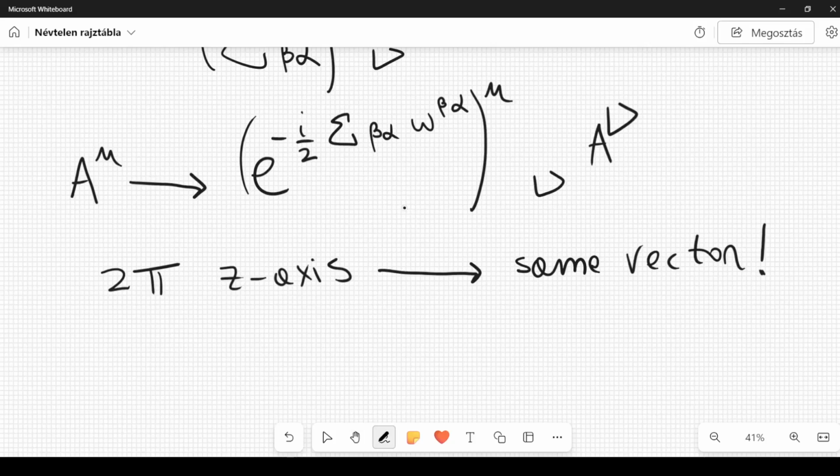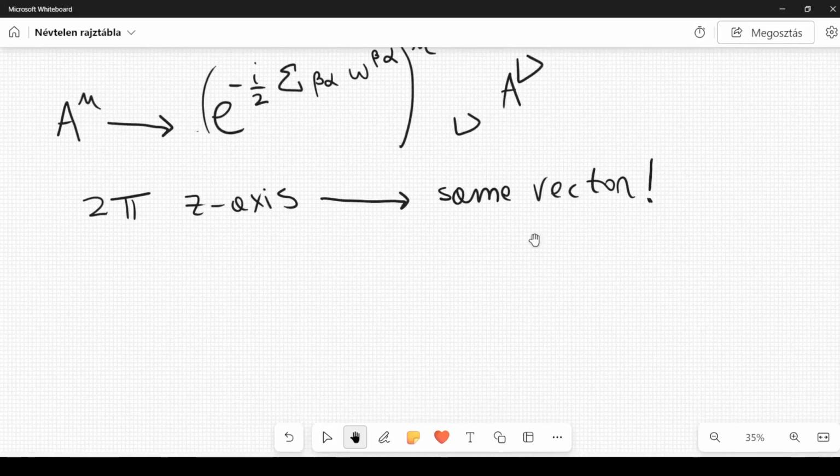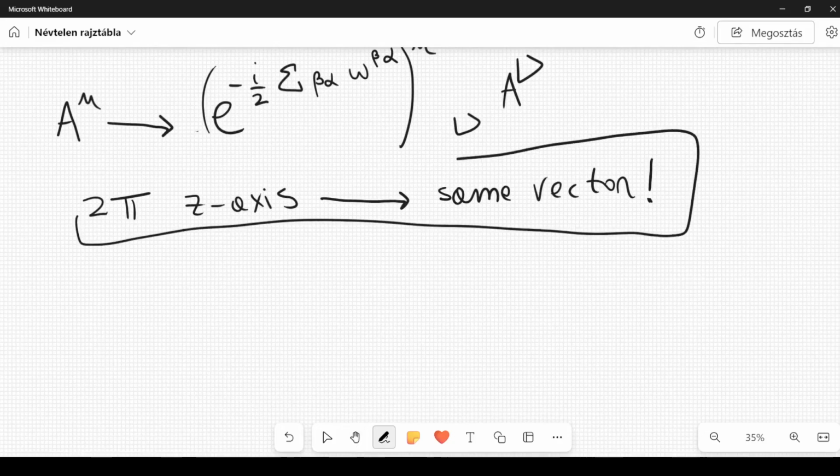But actually, let me tell you that there is a connection, some kind of relation, or let's call it appropriately, generalization, which starts from the transformation for a vector field, and then by some kind of generalizations, it is possible to reach the transformation for spinors. So this is something which might help your intuition, and I will show you that, but this will come in a subsequent video. At this point, I want to prove this. So we rotate by an angle which is 2 pi around the z-axis.